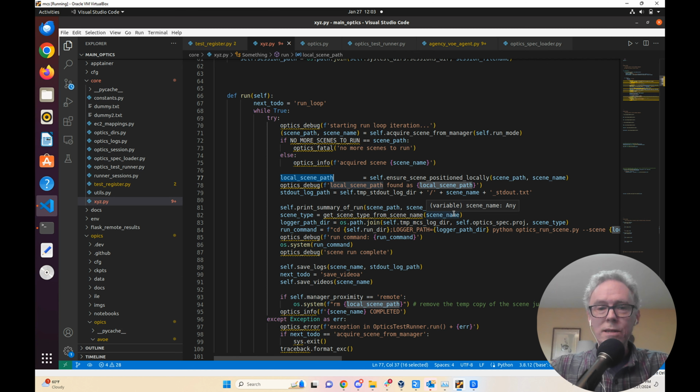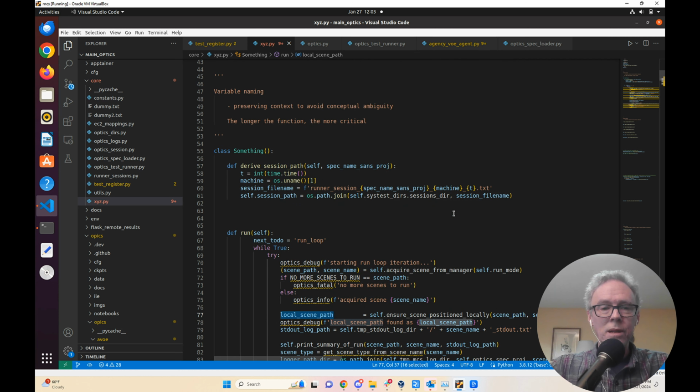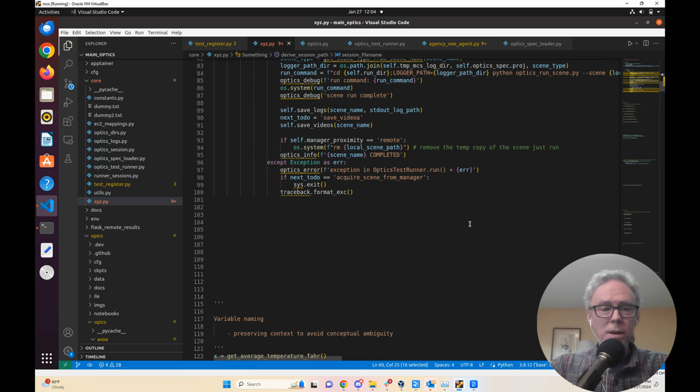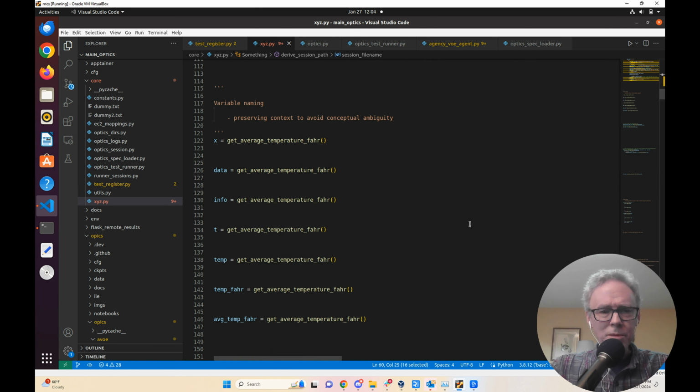All right. With this general caveat that all the examples I'm going to show you are more critical the longer the function is, I've found myself in the habit of almost always preserving context anyway, because it has become a habit. So in this small function, I put session file name, even though it's a throwaway variable, just because that's the way it flows out of me now. With that bit of context, let's look at some examples.